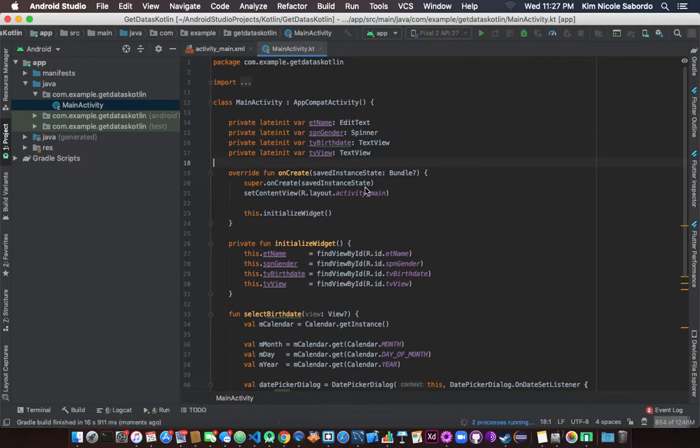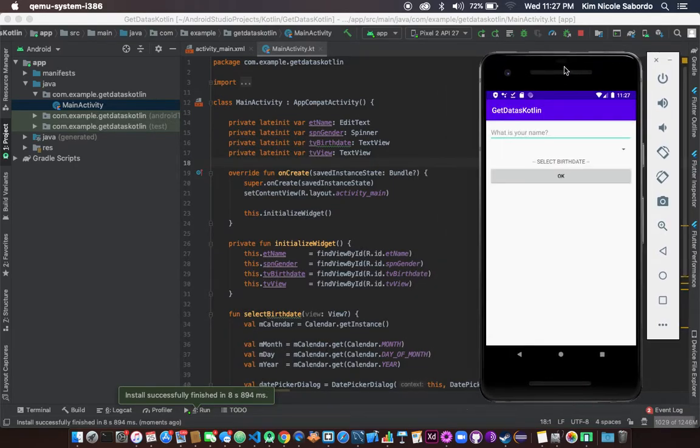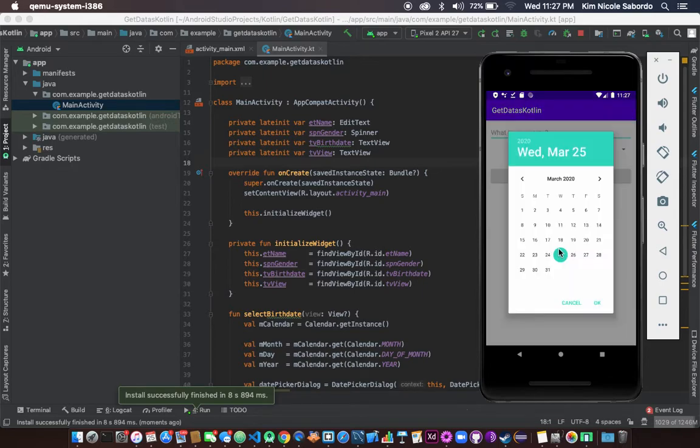So let's wait for Gradle to finish syncing, and now our app is installing. And now our app is running. Let's open our emulator and see what's happened. Now, if I click select birth date, it shows a calendar.